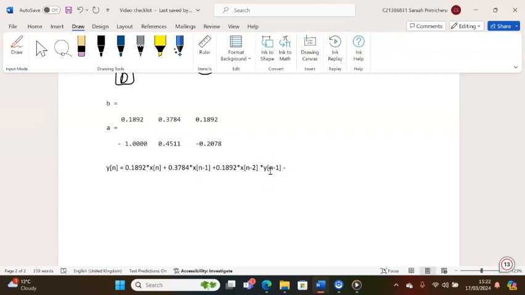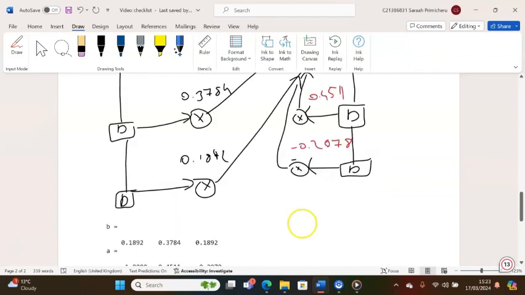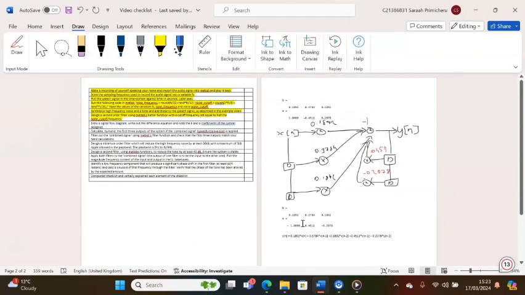Got this wrong. So this is going to be plus 0.4511, and this one here is going to be minus 0.2078, and we're going to multiply that by y[n-2]. Okay, so that's the equation there, of the signal flow diagram.